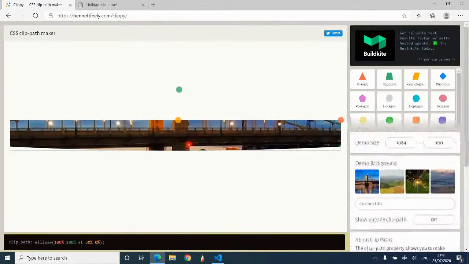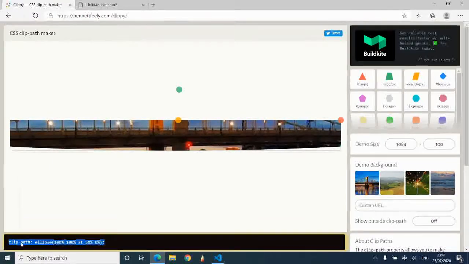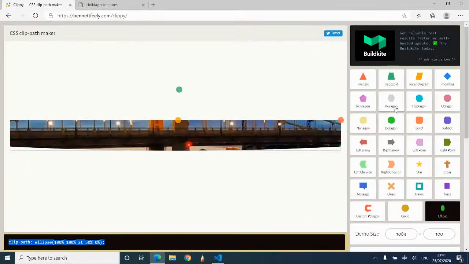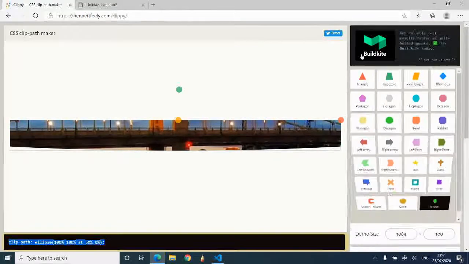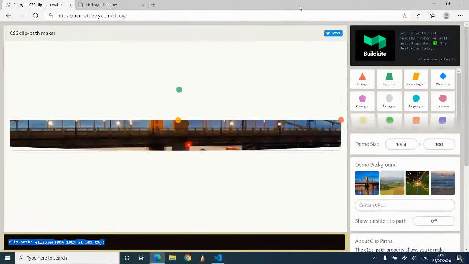Now we can just copy this. You can play around with different shapes and see what different effects you can have. So I just right click this again and copy.